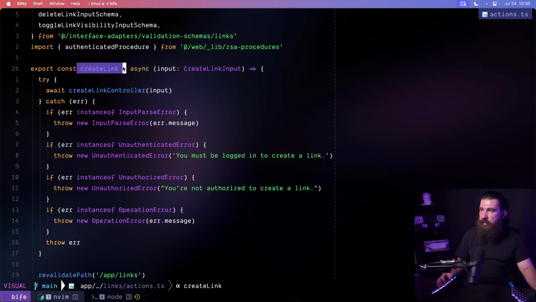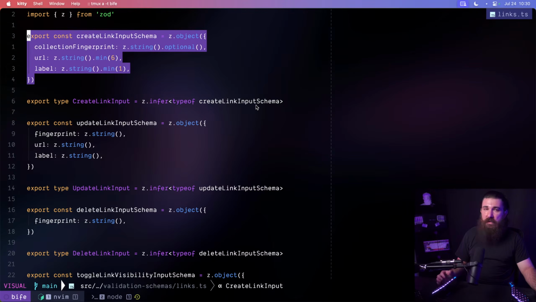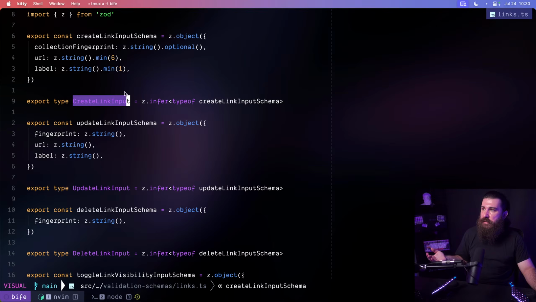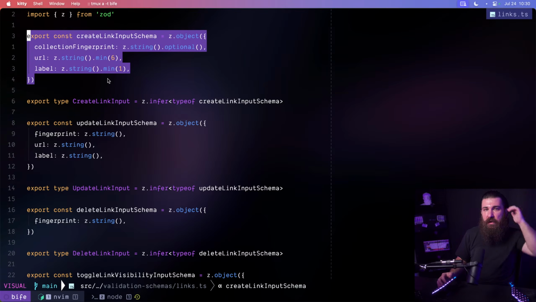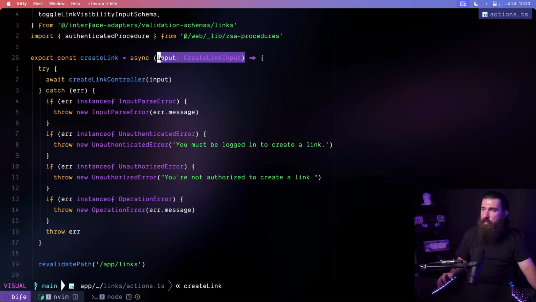Inside of the server action, you grab an input which is of type derived from an Auth schema. So there's the input validation, but I'm not actually performing the validation. I just use the type, so I can have type safety and typings, but I'm using this input schema inside of the controller to validate if the input is correct or not. Over here, I'm just grabbing the input with the specific type, so in the page it tells me what input it needs to receive, and just passing it over to the controller.